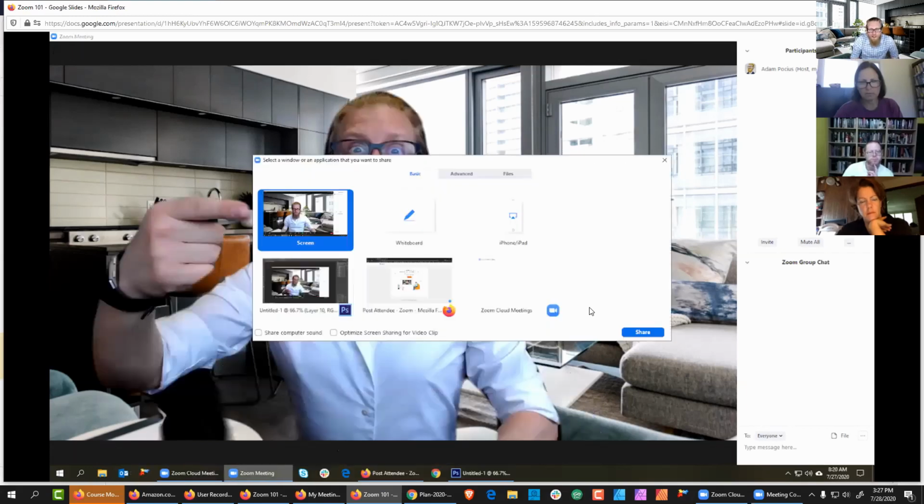So when you click that share button, it gets a little disorienting at first because it says, what do you want to share? You're like, well, my screen. You have your screen, you have your whiteboard, you have kind of a virtual version. If you have a phone with you that's connected, you can share your phone screen. I haven't even played with that one yet, to be honest with you. You can also share an application screen only. So let's say that you had a program that you're running and you had a bunch of stuff on your desktop that you just didn't want somebody to see. You can just share that window, and only the things that are in that application that are open is what's being shared.